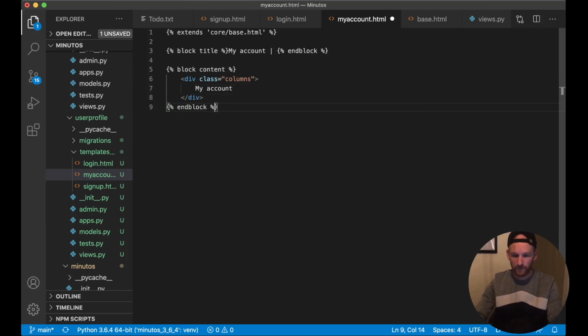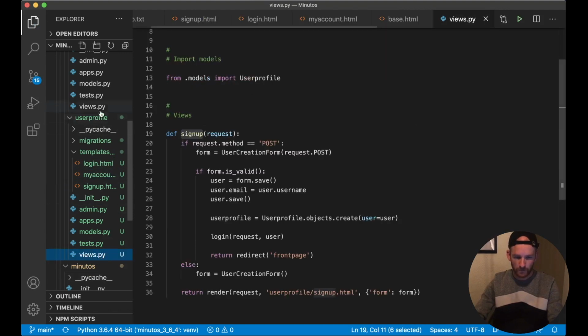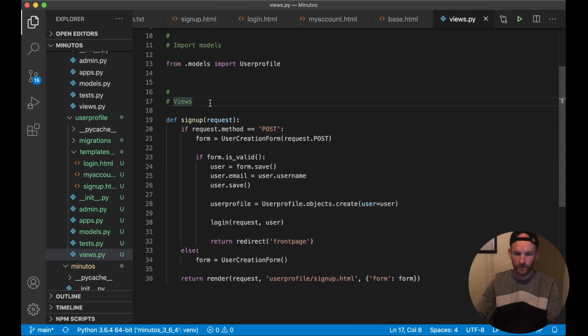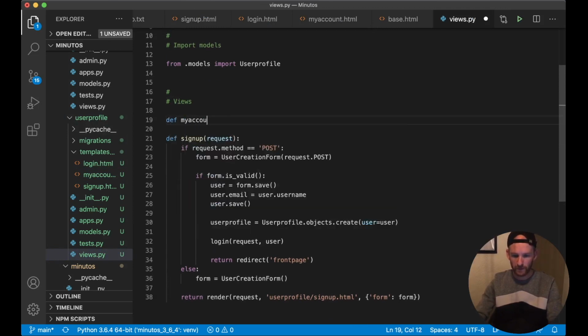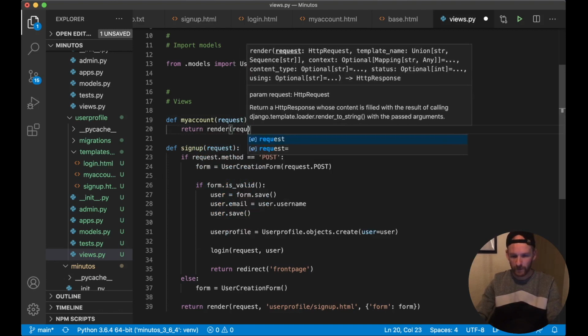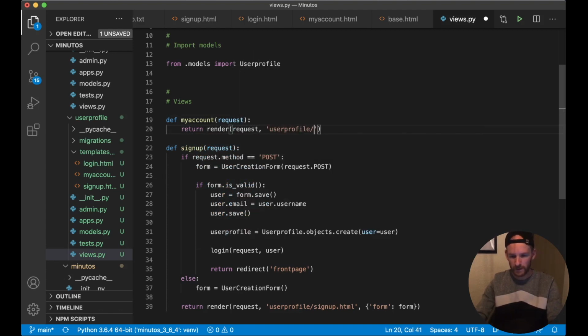Just wanted to create it so we have it. And inside the views.py in user profile, we can create one more view called def my_account and add a request parameter. Return render request user_profile/myaccount.html.